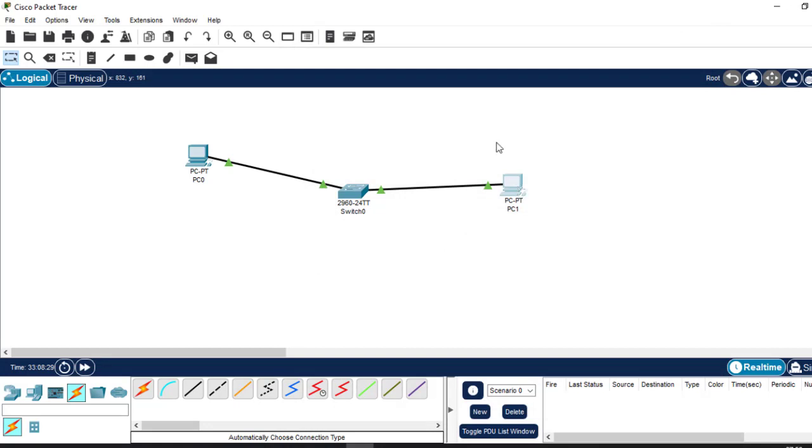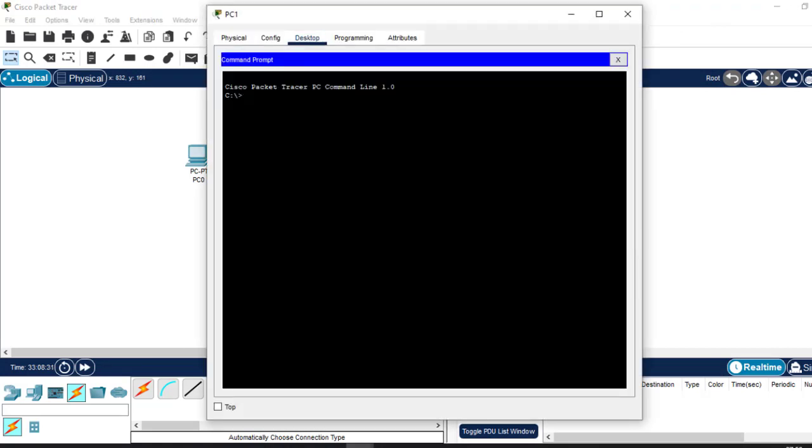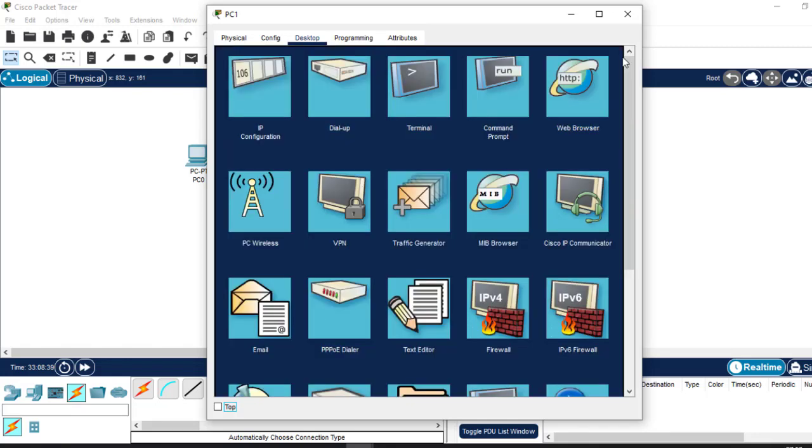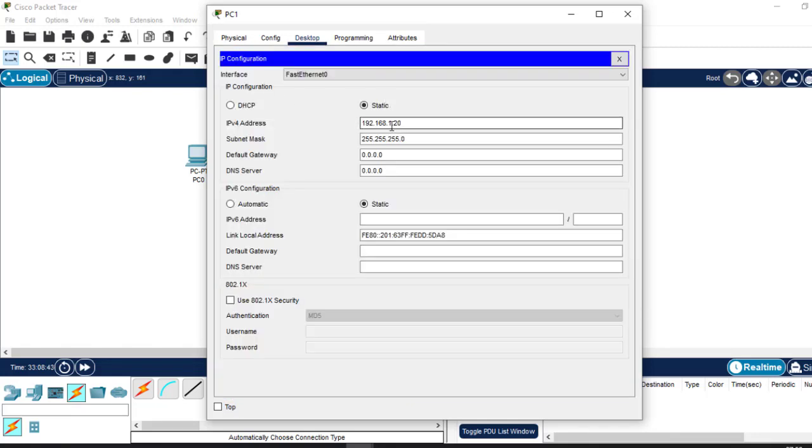I will try to ping, they will communicate. But when we change them so that they belong to different networks, I just go here and change the 2. So yes, that means same network.